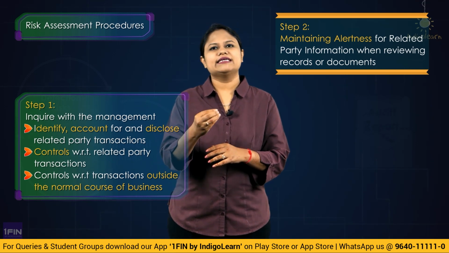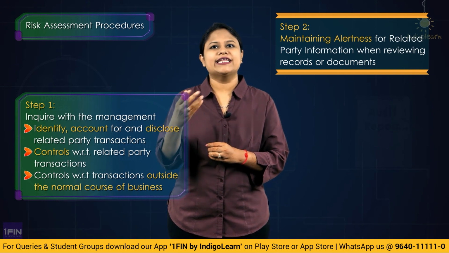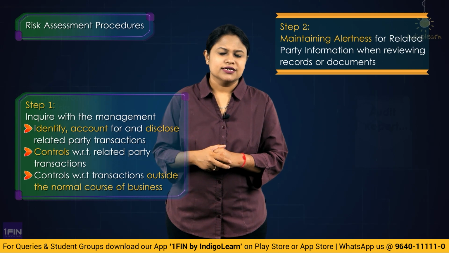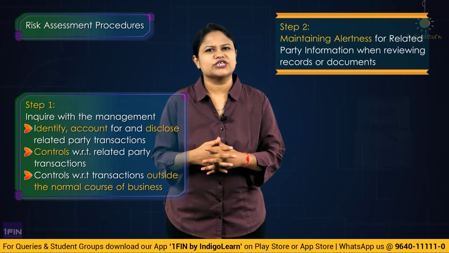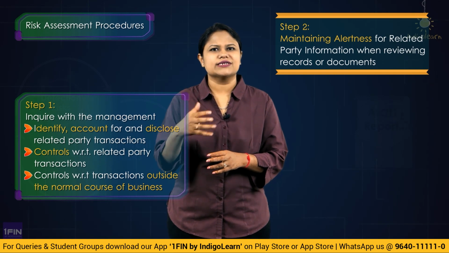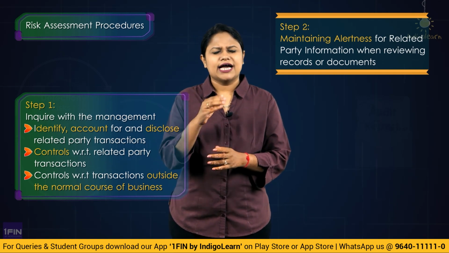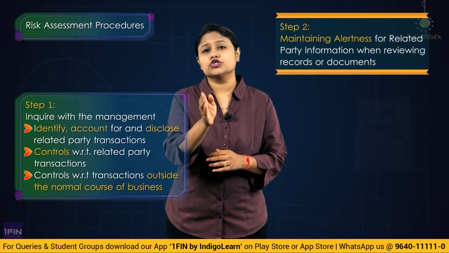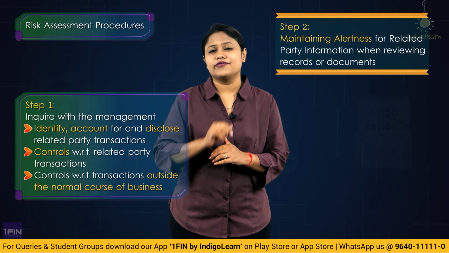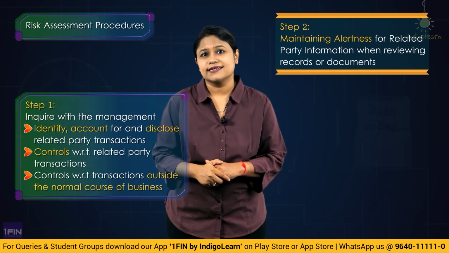Correct? Like when you look at documentation like income tax returns, or when you do any kind of filing with the government, when there are loans or entered-into transactions. Okay, so all these documents we are going to check in detail to understand whether these relationships or transactions give you any indication of a related party being present. And if this RP is present, was it disclosed to you by the management? If it is not disclosed by the management, it is an area of risk where you will apply further audit procedures and then assess it in detail.